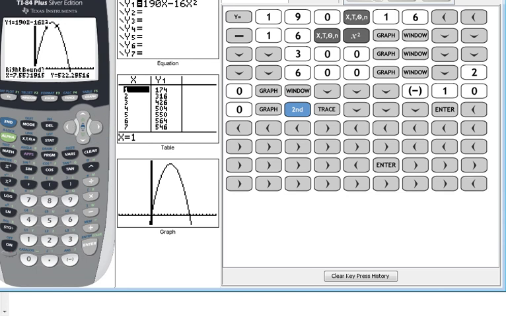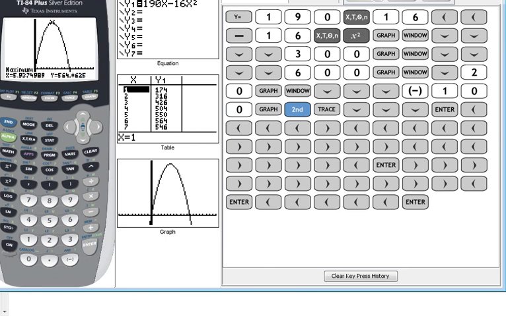So there is the right bound of my absolute maximum value. I'm going to press enter right here. Now it says guess, question mark. This is where I'm talking about, class. It asks me to guess. So as close as possible, I'm going to put my cursor right on top of that maximum, right about there. The closer I get to it, the closer my calculator can approximate. And so I'm going to press enter one more time.